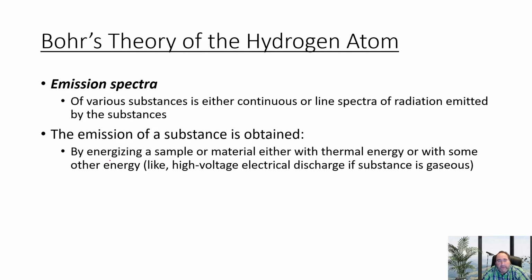Before we get a little bit more into his theory, let's talk a little bit about spectrum and an emission spectrum. An emission spectrum is, as we were talking about, what happens as electrons transition from typically a higher energy level to a lower energy level, again giving off that energy in the form of a photon of light. And once again, perhaps it hits the visible part of the spectrum, and we may see some colors coming off as a result of that.